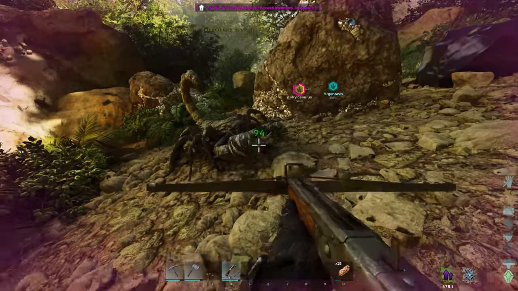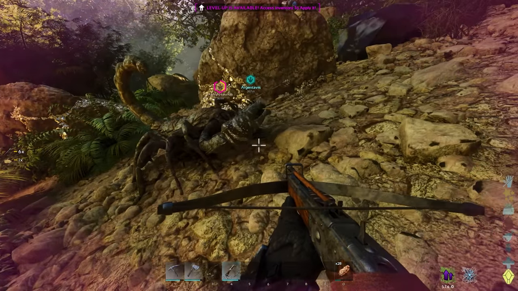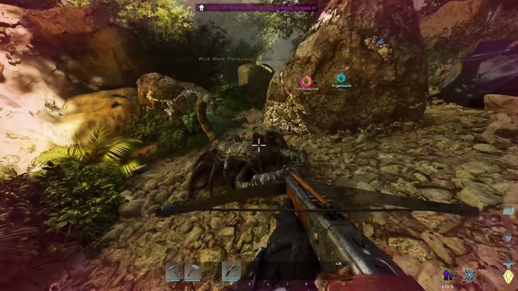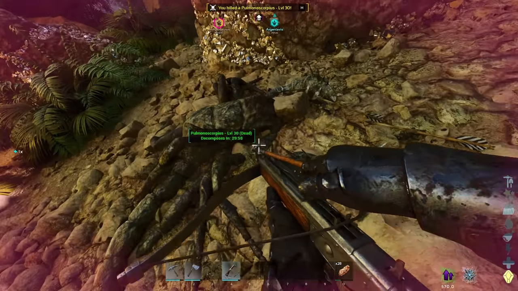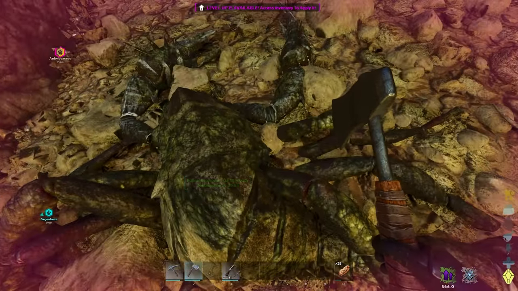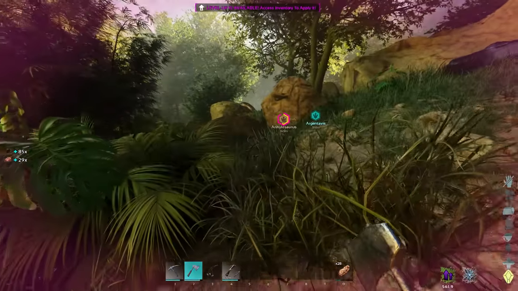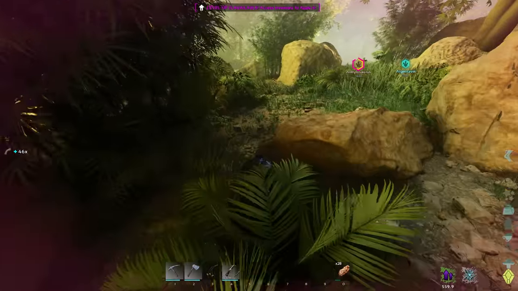Yeah. Right, now dinos aren't showing blood. Like, this scorpion definitely isn't bloody, is it? That's not just me. Do scorpions just not show blood like other creatures? Because I think other creatures have been showing blood for me fine. All very strange.